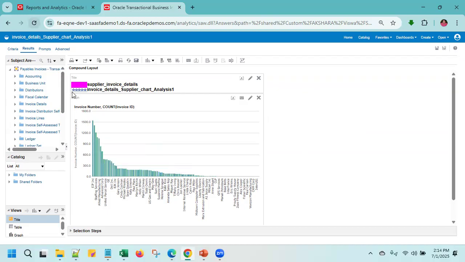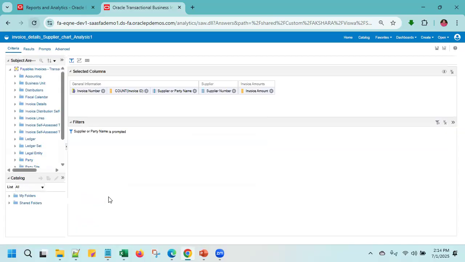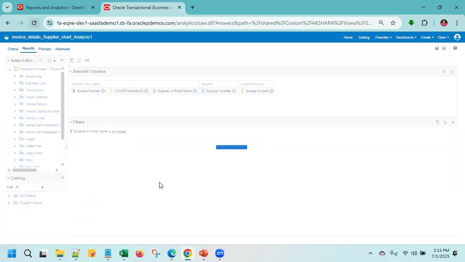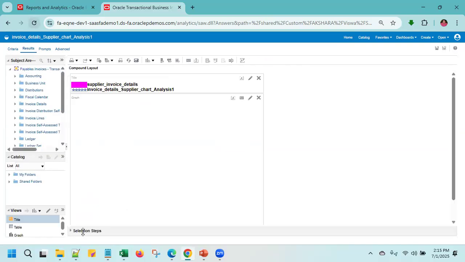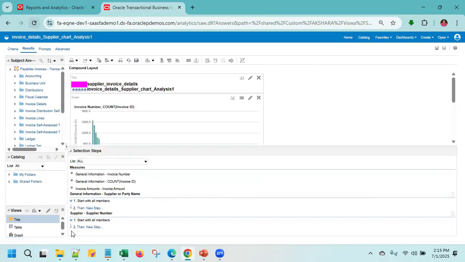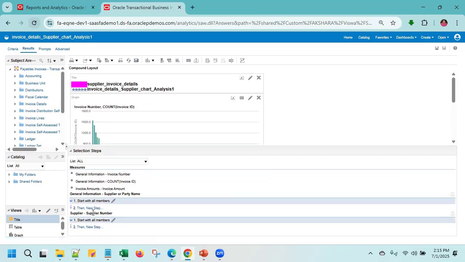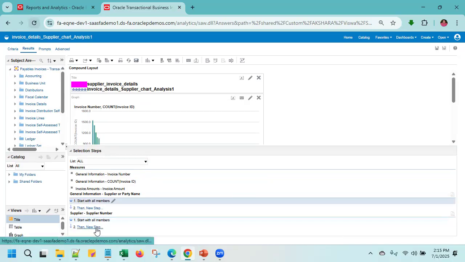Next thing is now I'm going to add the filters for this. So in this report result itself, we'll have the selection steps. Apply condition.